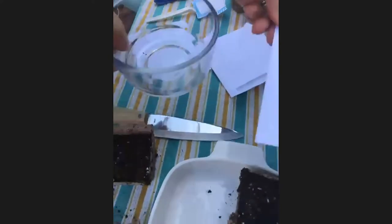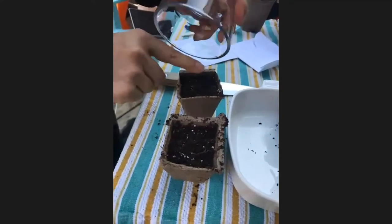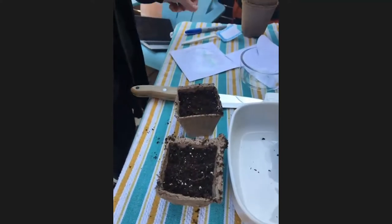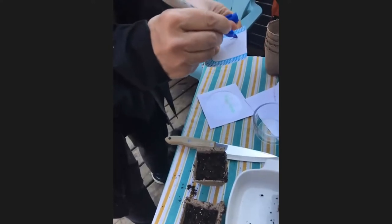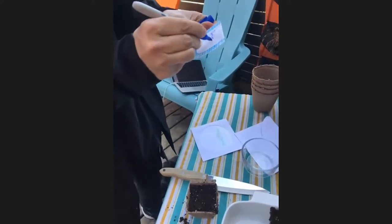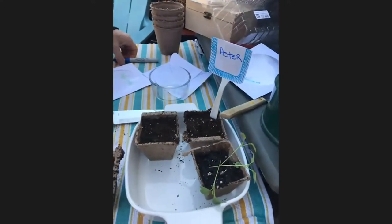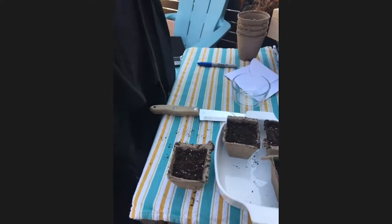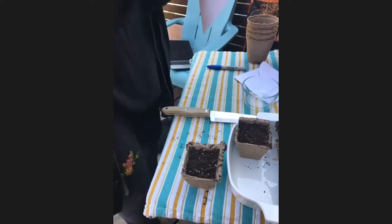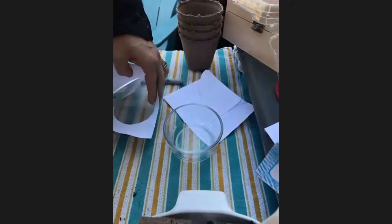This is evening primrose. Again, tiny little seeds — I'll sprinkle them on top of the soil and tap a little. Evening primrose flowers from July to September and will grow to a height of 0.65 to 1.25 meters. It flowers in the evening and attracts nocturnal pollinators like moths, so it's a lovely thing to add to your pollinator garden. The next one is reed grass. The reason we wanted to include a grass is because it doesn't provide food for the pollinators — grasses are normally wind-pollinated — but it provides habitat. Caterpillars and pupae may overwinter in this grass, so it's nice to have a grassy part of your garden for habitat.